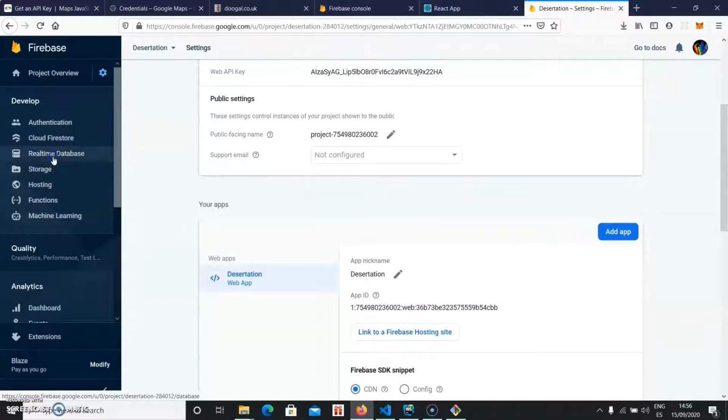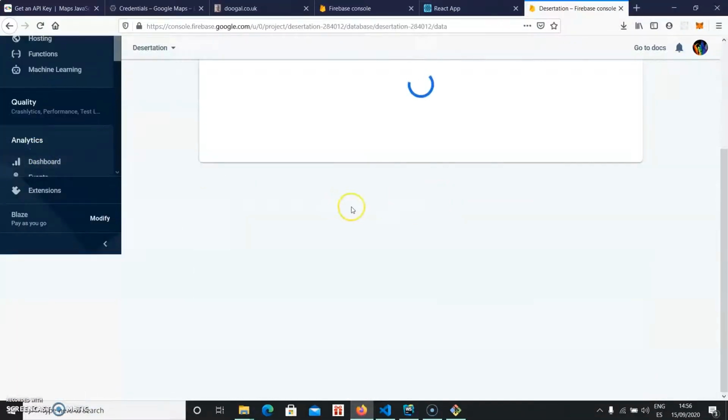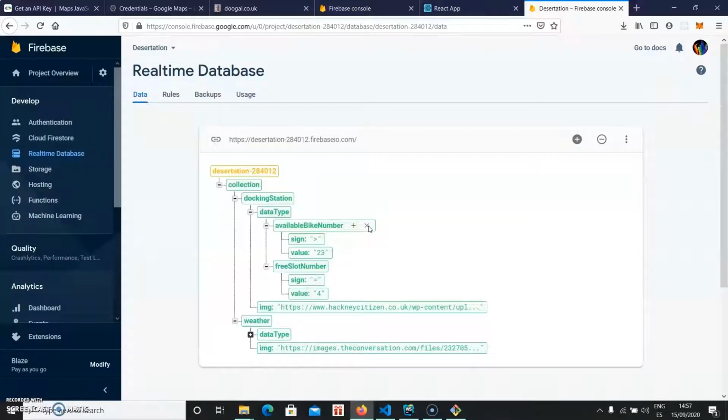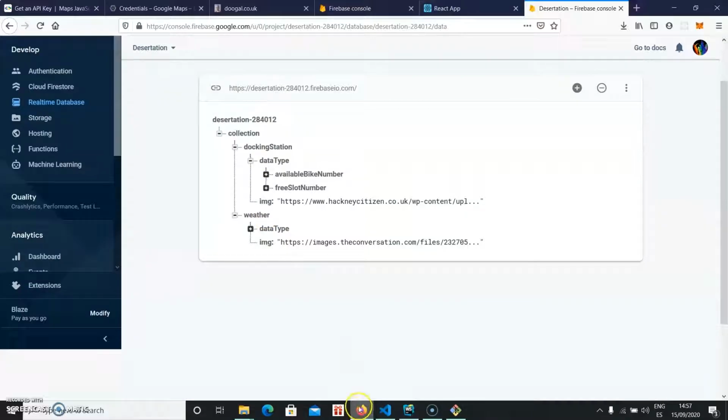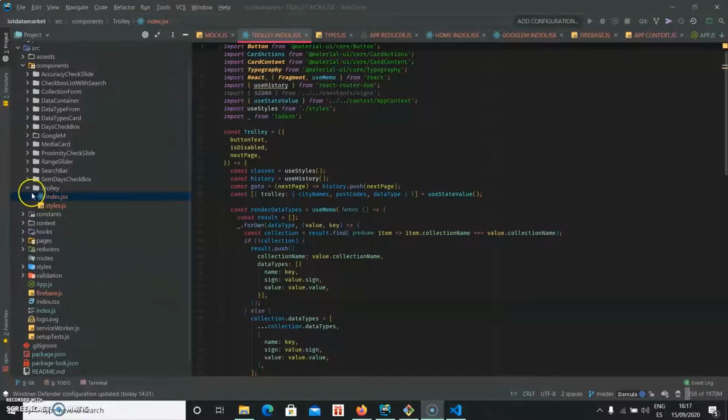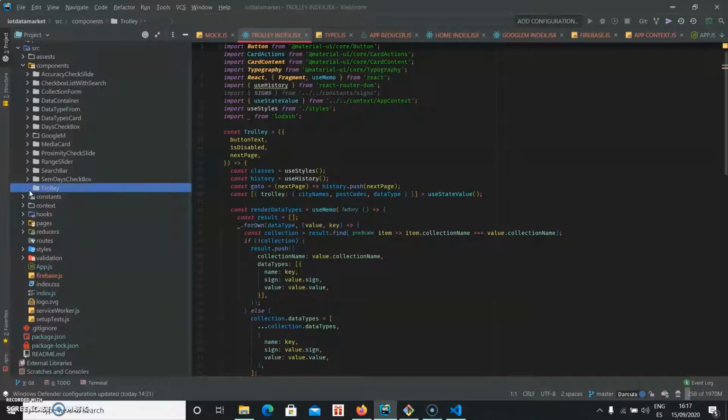And I'll show you the database. So you click on here, real-time database. So for now, this is how the database looks like for the data type. So now I will talk about how the application state was managed. So basically what I did with state management is I used it to keep track of user-generated requests in a JSON schema.